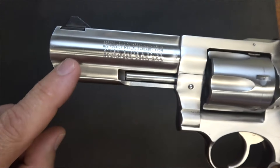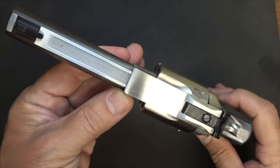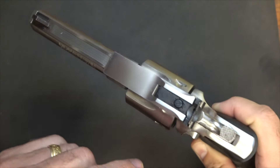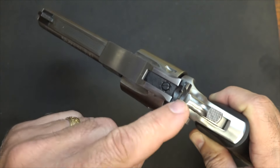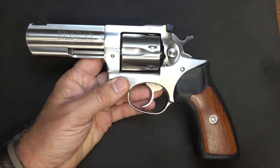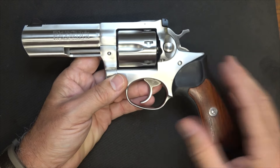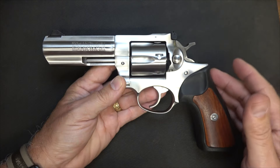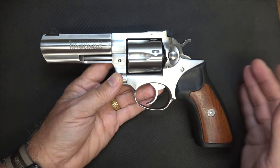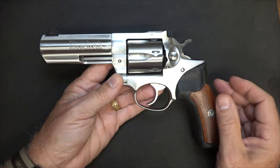The heavy shroud here and at the top really gives this a solid look. There are serrations right here that cut down on glare, and then of course the black with this sight. These have been around for 29 years, so there's a ton of holster options, sight options, and grip options — a lot of aftermarket support. The GP100 not only came in this stainless, but also in a blued version as well. The blued version was discontinued a number of years ago, and the stainless is still available.